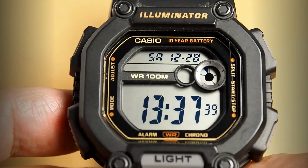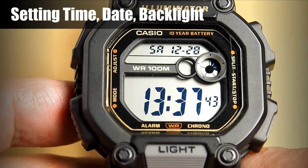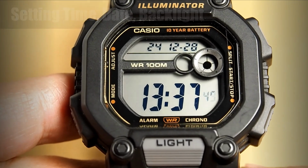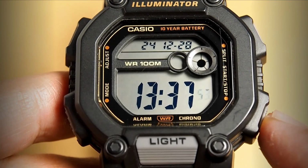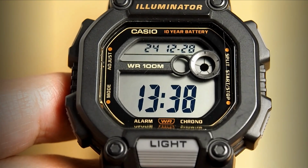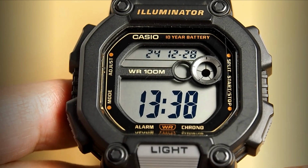Now let's set the time, date, and so on. To do that, press the top left button, the adjust button. Now the second is flashing or blinking. We can reset the second by pressing the lower right button. If it is 30 or more, it will become 0 with an additional minute like this. If it is 29 or less, it will become 0 without an additional minute, like this.